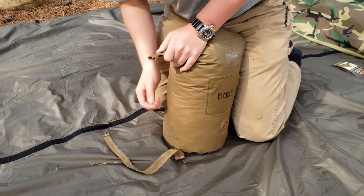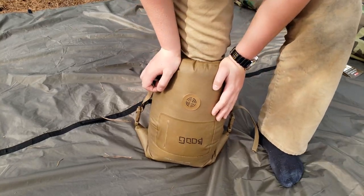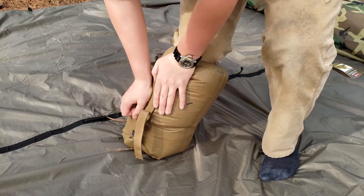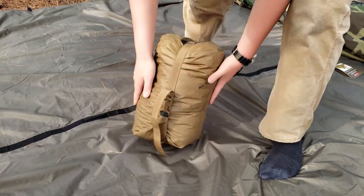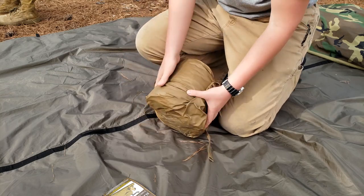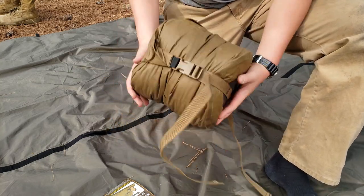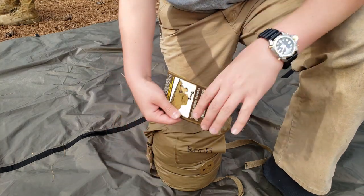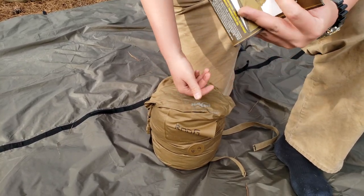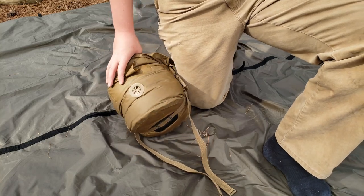Bring each side of this up. Then you take your knee. Alrighty. That sits down. That looks about like you want it. About that big. And if you loosen up just a little bit, you can fit that right there. But if you want it down as tight as you can possibly get it, that's about to stay out and go inside your pack somewhere. So we're gonna go ahead and stuff this back in all the bags and put it inside of the packs.